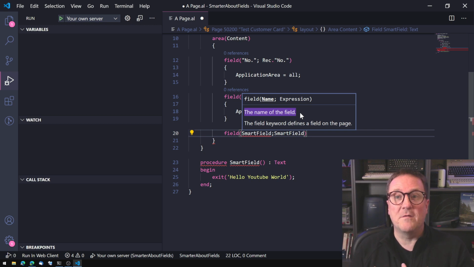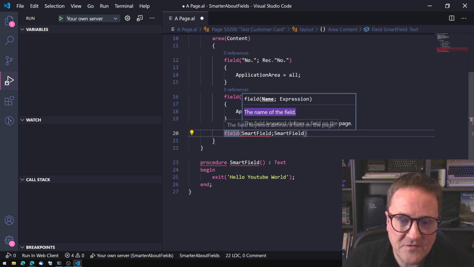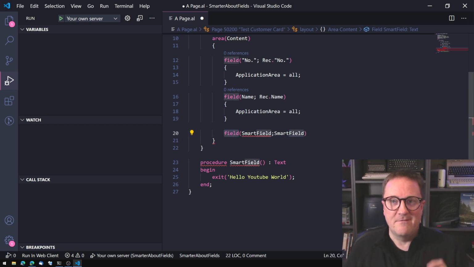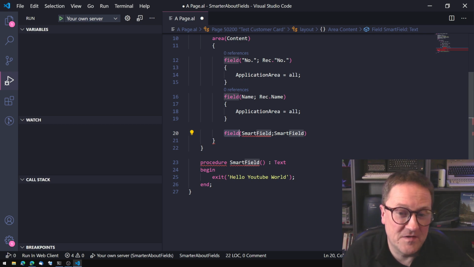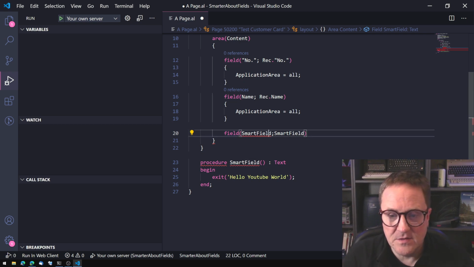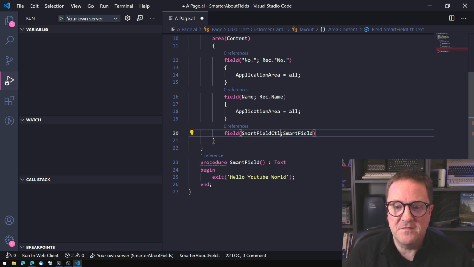This is the name of the visual control, aka a field, meaning that a field is actually a visual control that can show data. They could have easily called it something else, and that would still make sense. But let's call this one smart field control.